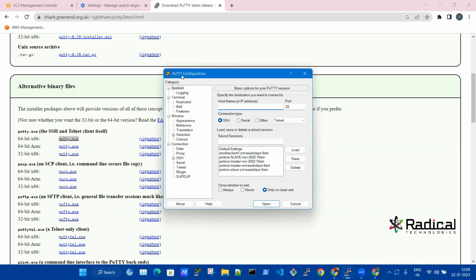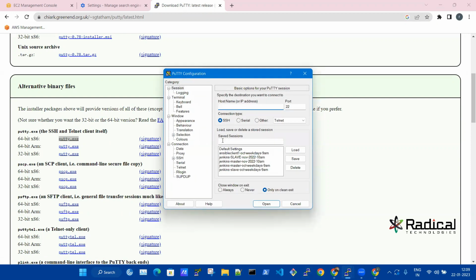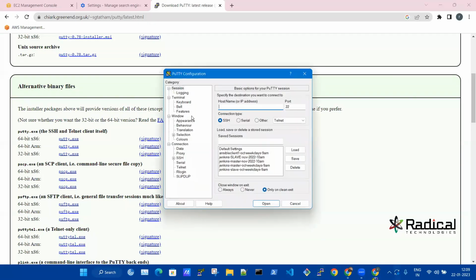You can also put this .exe file on the taskbar, same like this. So you don't need to install that. You don't need to configure that. It's a plug and play device. So the moment you click here, putty.exe, if you double click it, it will open like this. Okay. So 1 second, let me close the previous versions. Yeah. Right. Now, using this, how to connect to the VM.